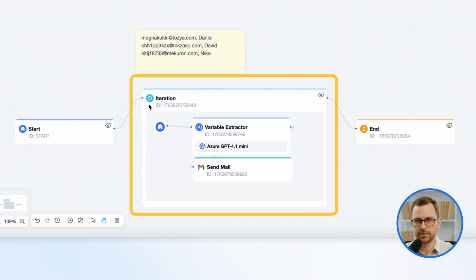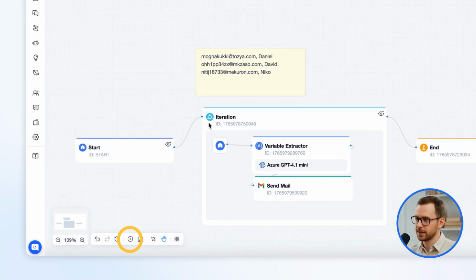For example, if I add 10 new customers today and want to send individual email notifications to each of them, I don't need to build the email sending node 10 times over. I just need to use the iteration node to input these 10 customers' information once, and it will automatically loop the email sending operation 10 times, easily achieving my goal. Let's start by adding an iteration node.